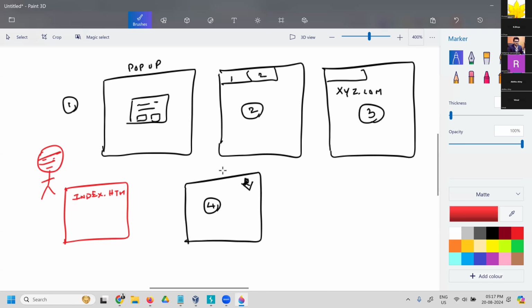And in our example, we have created a login page with username, password, and login button. But in that, in case he has uploaded a script for a pop-up, it's a very simple script. If you upload that, probably you'll get a pop-up. Or to open another tab, we have a script for that.